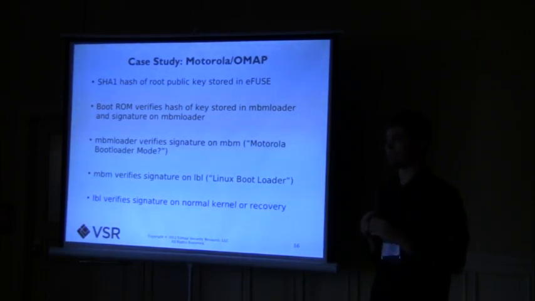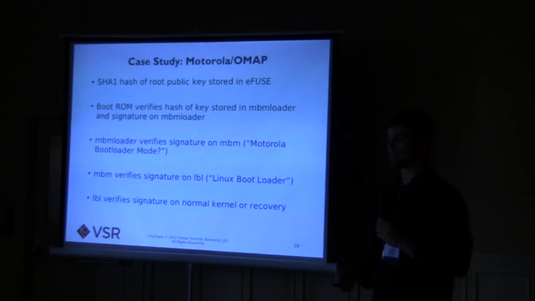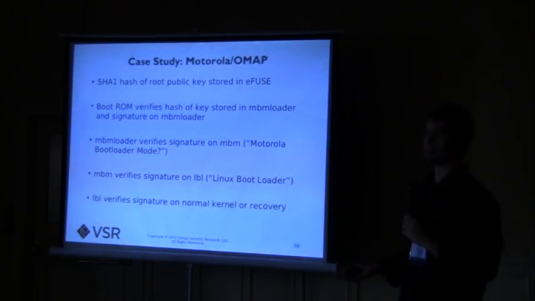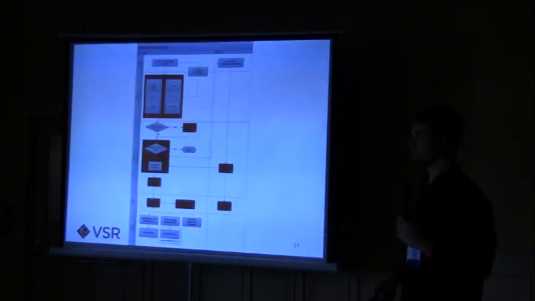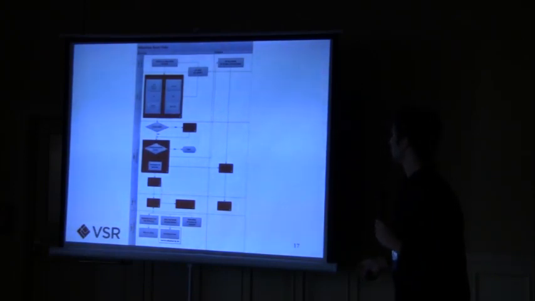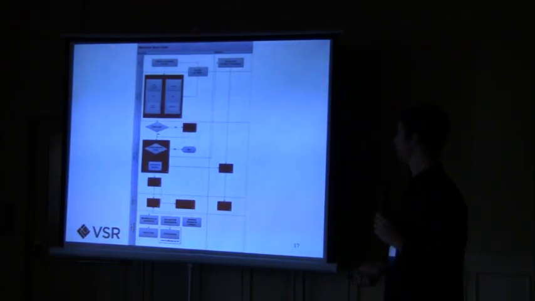So the basic idea is, as I said before, you've got hardware cryptographic verification of a root public key, and then every stage of the boot process is cryptographically signed and verified. So if at any point you flash code, if you overwrite any of the bootloaders or overwrite the kernel and it's not signed by the vendor, then it will just not boot. That's not readable right now, but this is from the Motorola Milestone wiki, which I have a reference to at the end if you're interested in this.